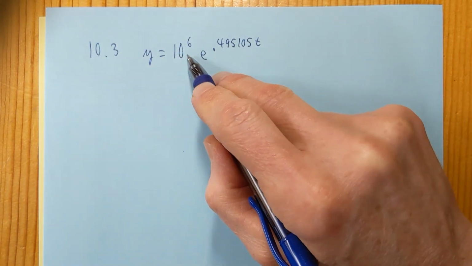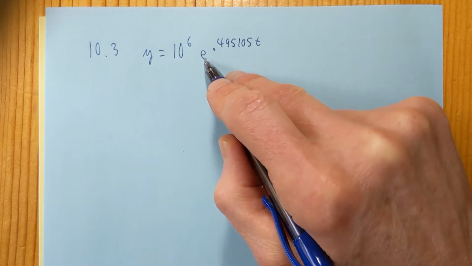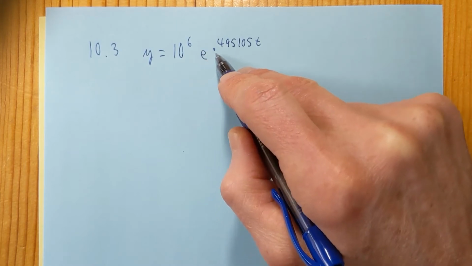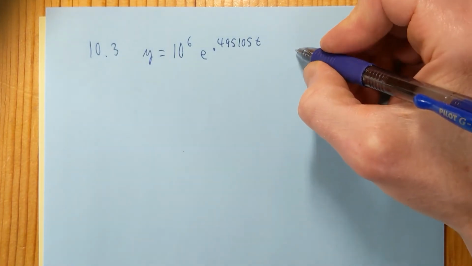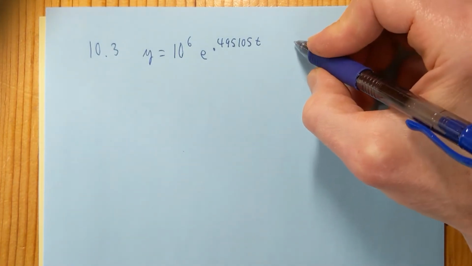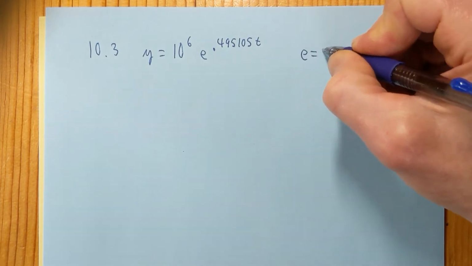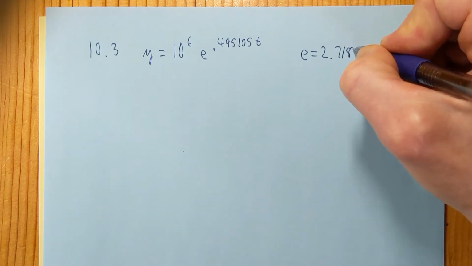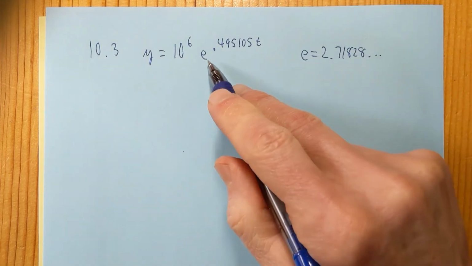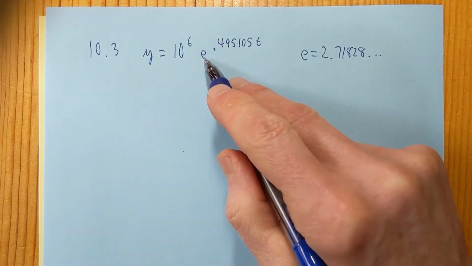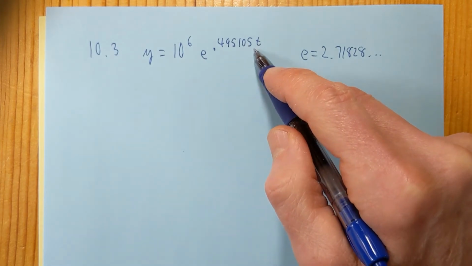So you start off at time 0 with a million, and then it increases at the rate of e to the 0.495105 t power. And e is a natural exponent, which we're going to get into a whole lot more in the next chapter, I think. It's on your calculator, but e is just this crazy number, 2.71828, goes on forever. And it's going to come up a whole lot. But anyway, it's a common base. So we're using a natural base, e to that power. That's the number of yeast cells we have at any time t we want.